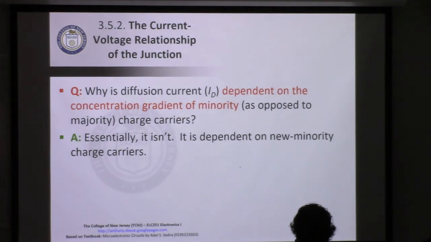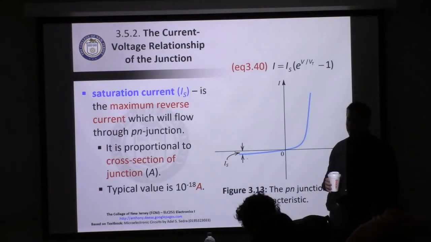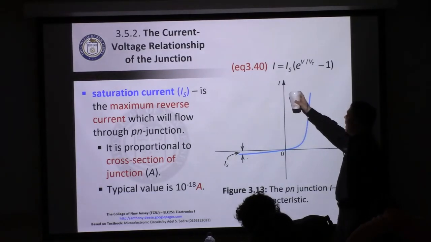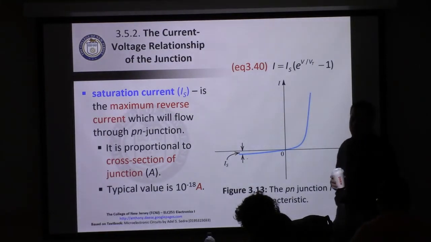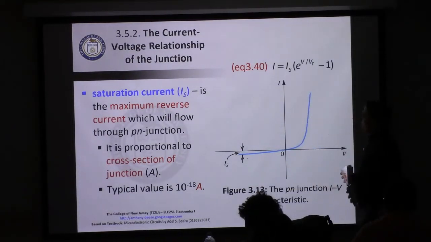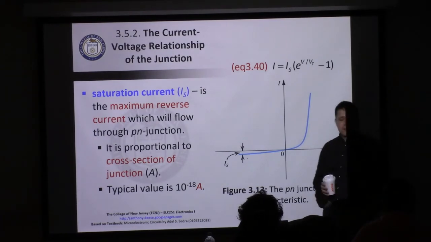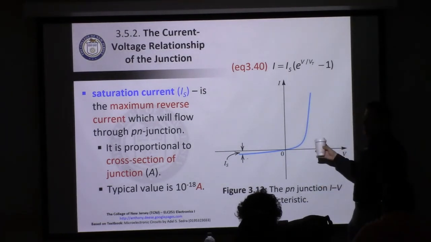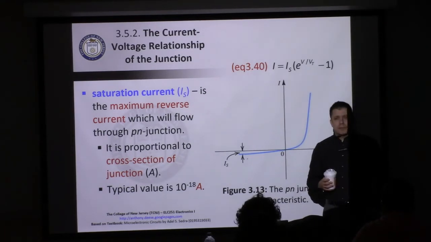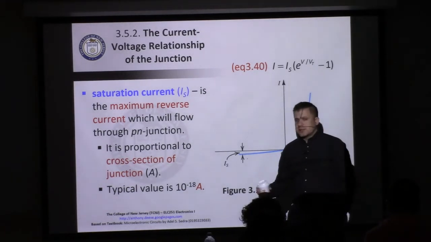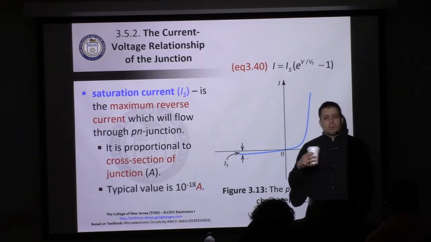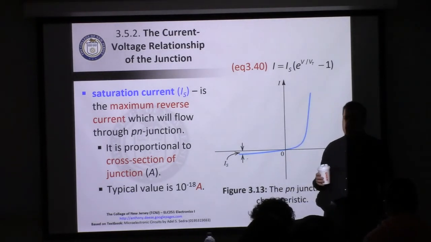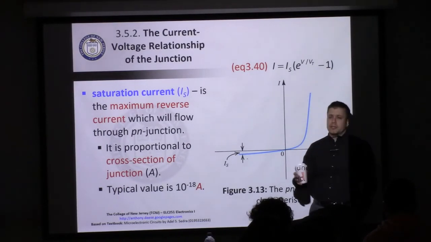We can take a look at the exponential model, which is essentially the diode. It says that the current through the diode is equal to this constant saturation value times e to the applied voltage over the thermal voltage, minus 1. And this is the shape of the VI curve. And this is a result of 2 classes worth of lecture talking about intrinsic semiconductors, doped semiconductors, the structure of a pn-junction, as well as what happens inside of a pn-junction in the open circuit, as well as the closed loop or applied voltage conditions.